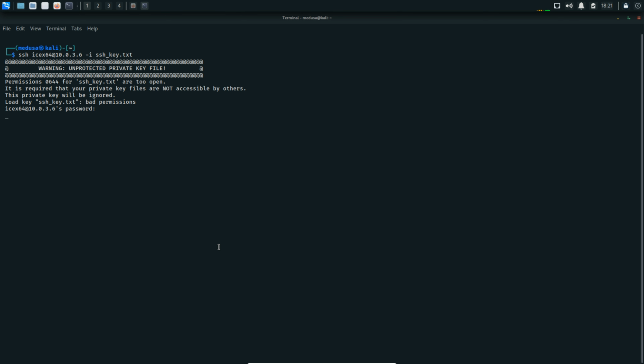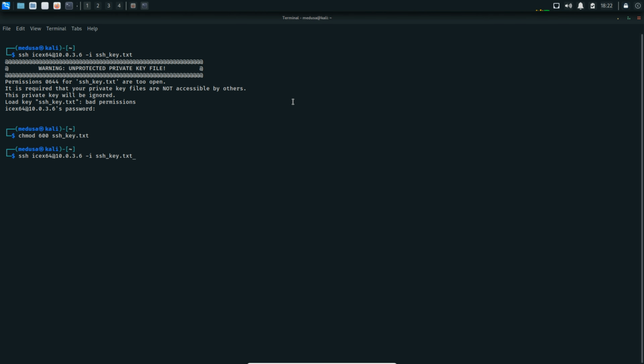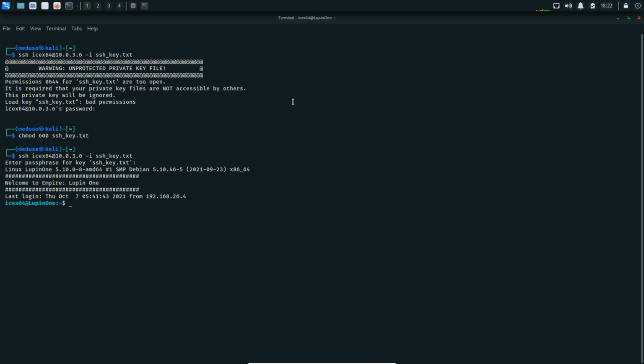I think we need to change the permissions of that key file. So chmod 600 ssh-key.txt. It should be fine now. And yeah, we are logged in as icex64.